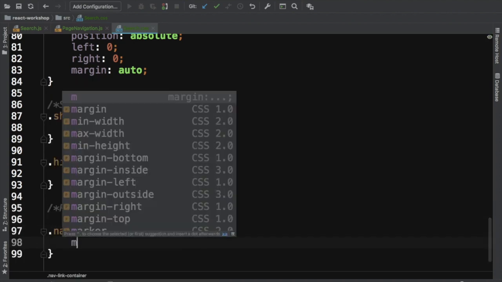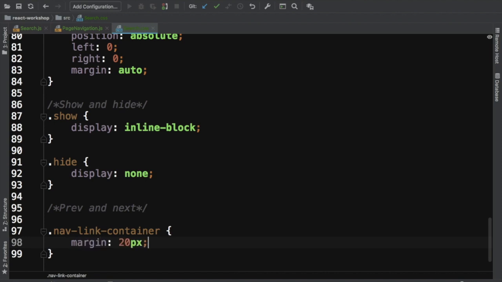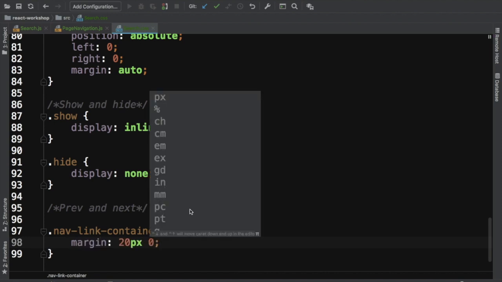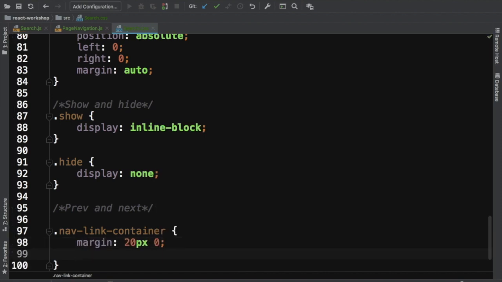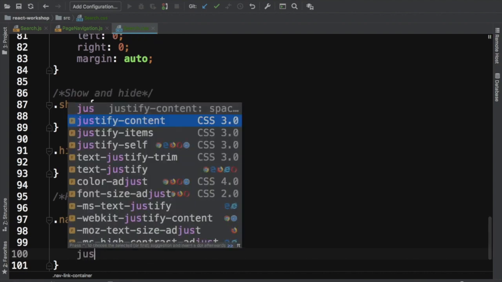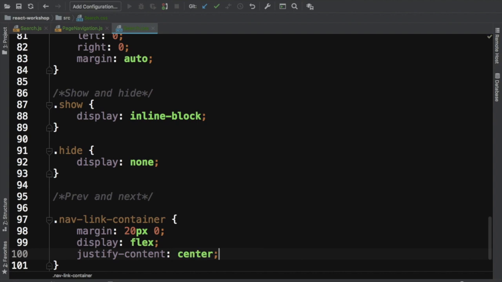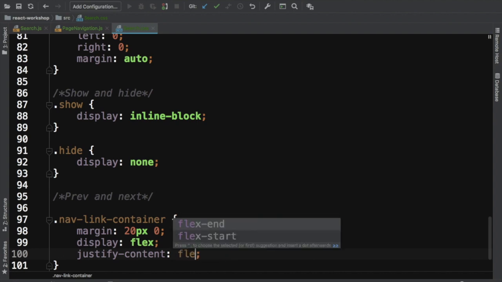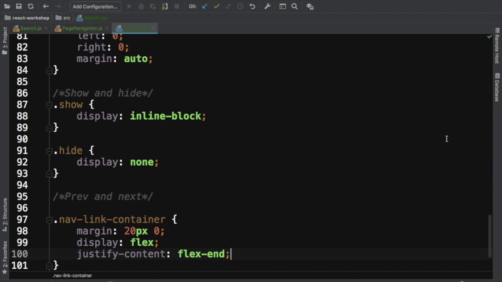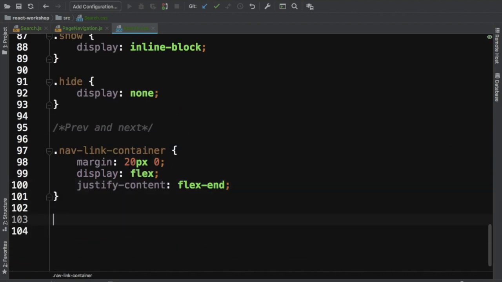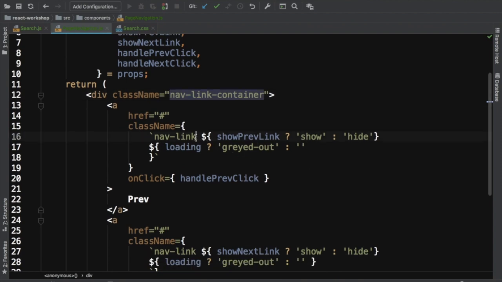I'm gonna say margin 20 pixels top and bottom, and left and right will be 0. I'll give it a display of flex. Justify content center to keep it in center. In fact, let's not keep it in center, let's keep it on flex end, which means on the right hand side of the screen.